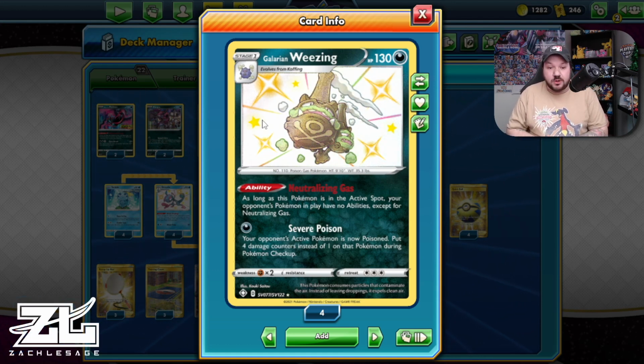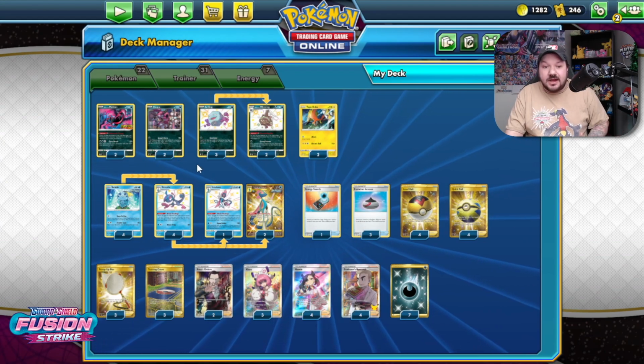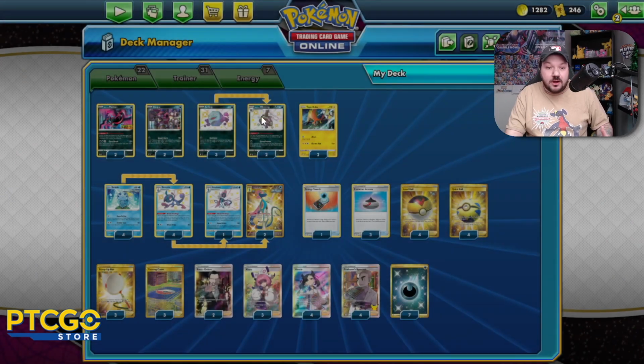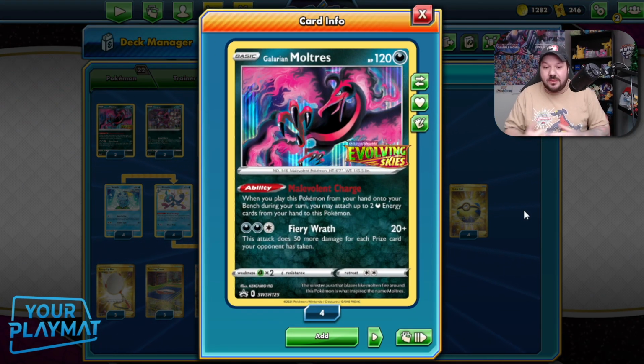You want to just use Severe Poison your opponent with a 4 times poison, and then you want to do some chip damage, or maybe use Hoopa, sacrifice a few Galarian Weezings, then build up a Galarian Moltres with Fiery Wrath for the late game.